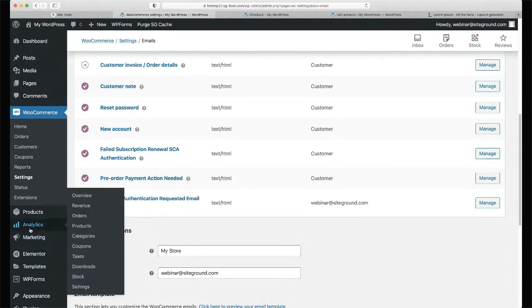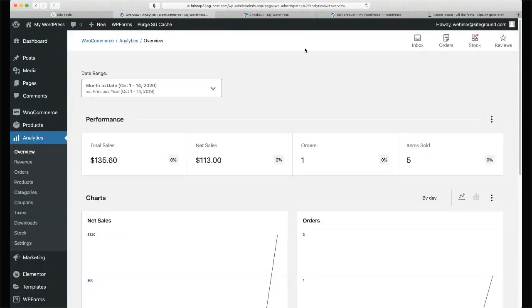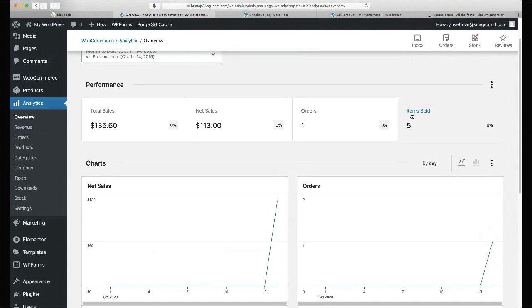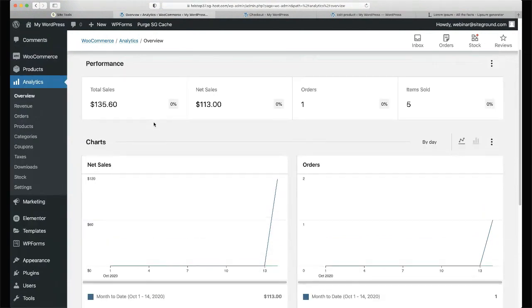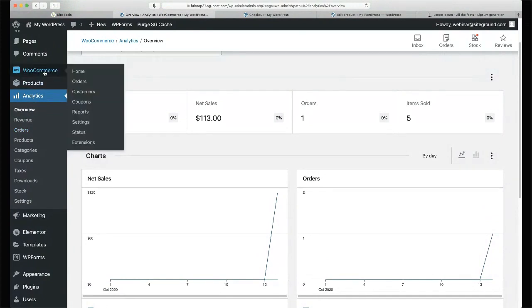So from then on, I will not be talking anything about marketing. Once you get more sales, you can just go through the analytics screen. It's very intuitive. It shows you how many items you have sold, how many orders you have. We obviously have a huge increase from $0 to $135. You can see how your coupons are performing and all those things that you need to analyze your business. I'm not going there. You will need it once you hopefully start selling products and making money.